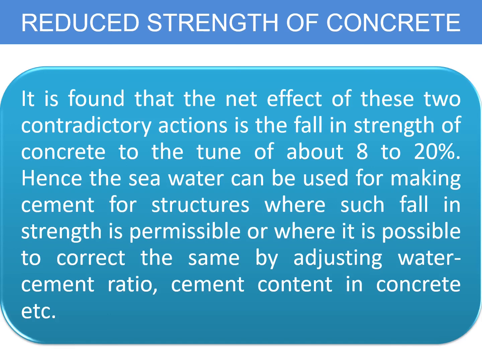Therefore, seawater can be used for making concrete for structures where such a fall in strength is permissible, or where it is possible to correct the same by adjusting your water cement ratio, adjusting your cement content in concrete, and other respective parameters like type of aggregates, grading of aggregates, and presence of fines, silt and clay in the fine aggregates, and so on.